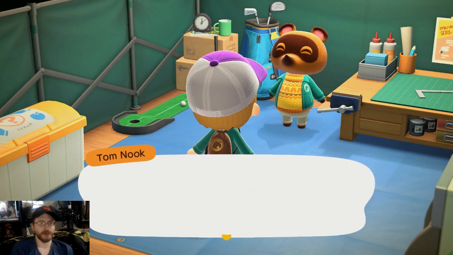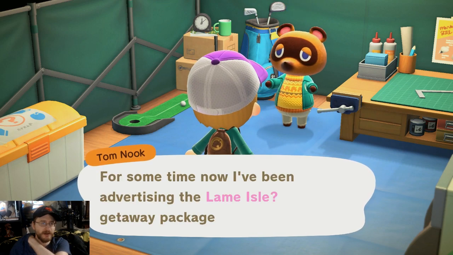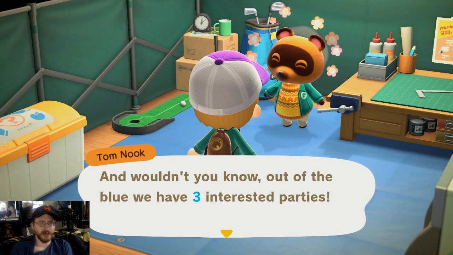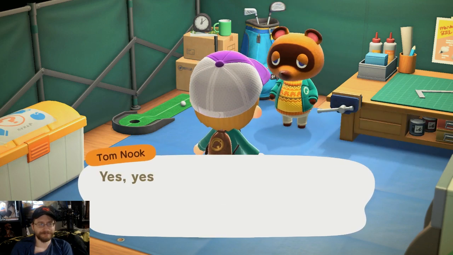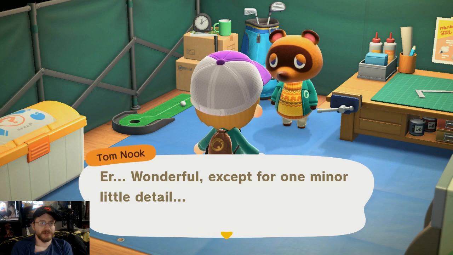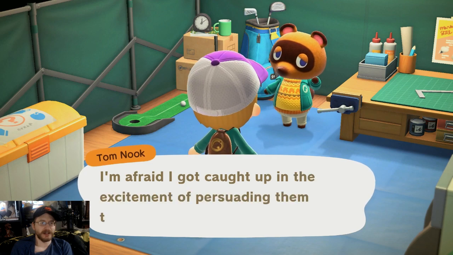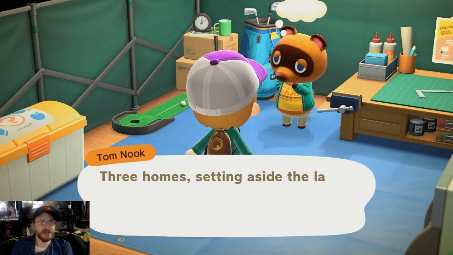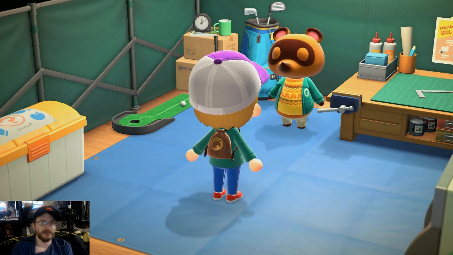Ah, Knight. Sorry to keep you waiting. I suppose you overheard that call I just got. For some time now, I've been advertising Lame Isle. And wouldn't you know, out of the blue, we have 3 interested parties. That's great. It's quite wonderful, thank you. Wonderful, except for one minor little detail. None of our applicants are too fond of the notion of sleeping in tents, you see. I'm afraid I got caught up in the excitement of persuading them to move here, and I may have promised them fully furnished homes. 3 homes, setting aside the land, preparing all the furnishings, it's just too much for one raccoon. I knew you were a raccoon.